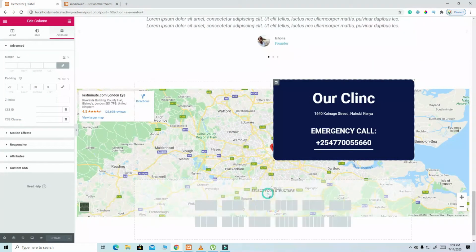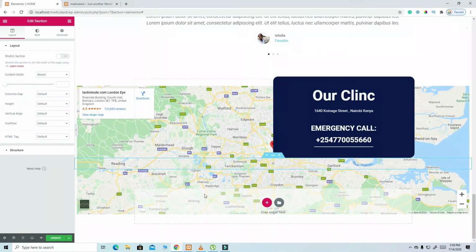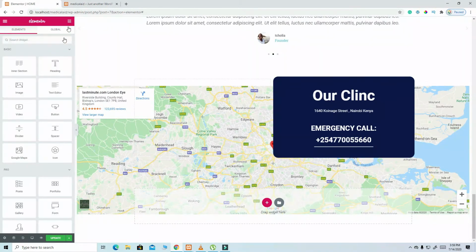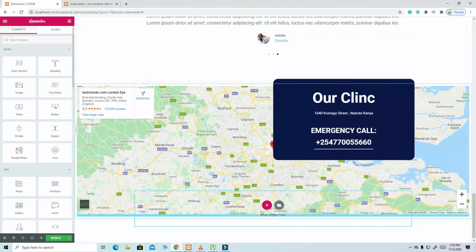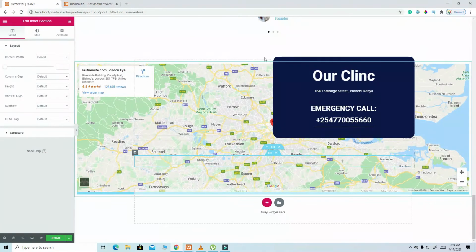So I'll click on this plus icon, and then I'm going to click on single, and then from that part, we are going to click this ruby icon, and then we bring this inner section like so.